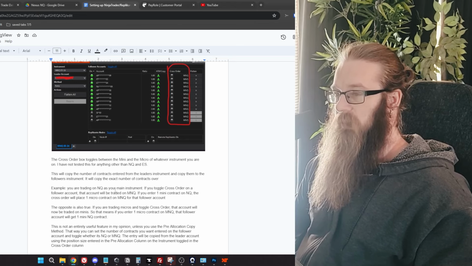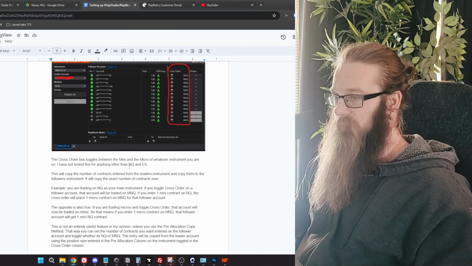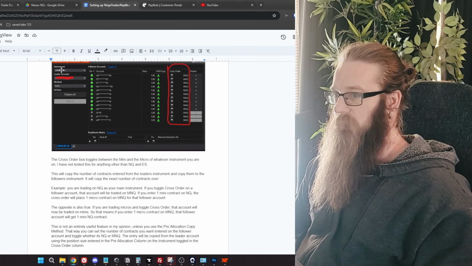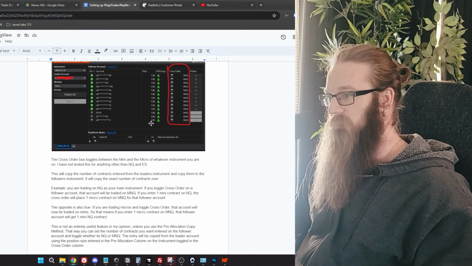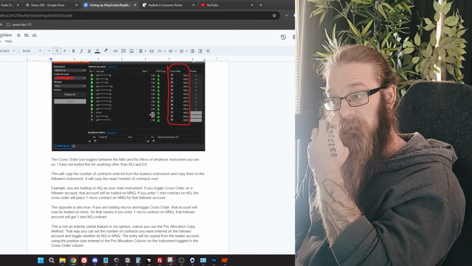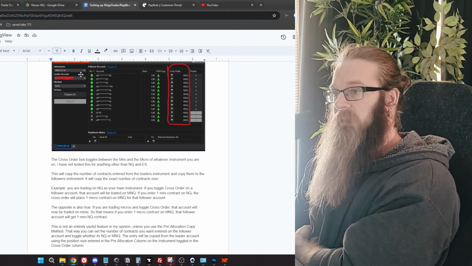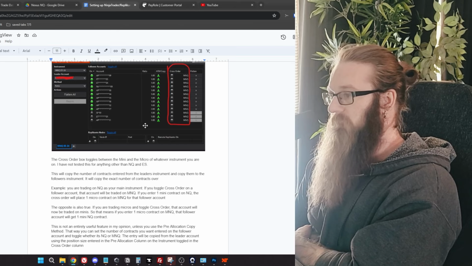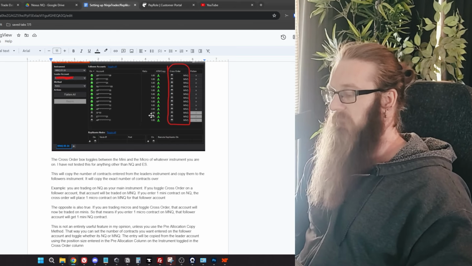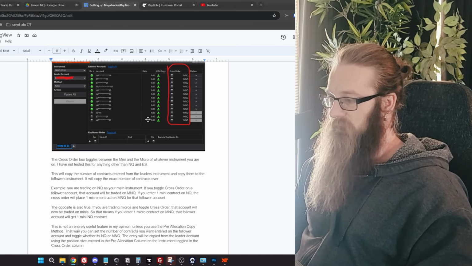So that's probably more if you're doing like 1 micro, 1 mini. You can do pre-allocation, so you can set up, if you're on MNQ, you want to do 5 micros for all your 25s, and you want to do 1 mini for your 100K account. Select micros here, toggle the box for NQ here, and then type in 1, and the rest will say 5. So you can set it up that way. Again, just let me know if you have any questions about how to set stuff up. I'd be happy to help.